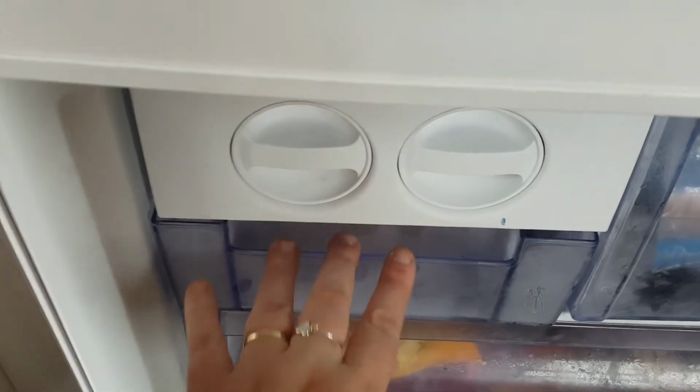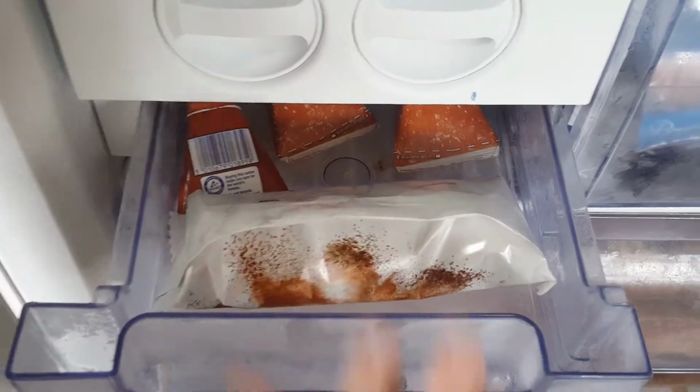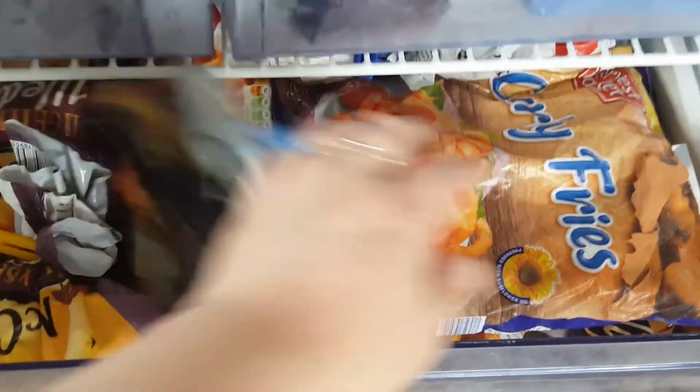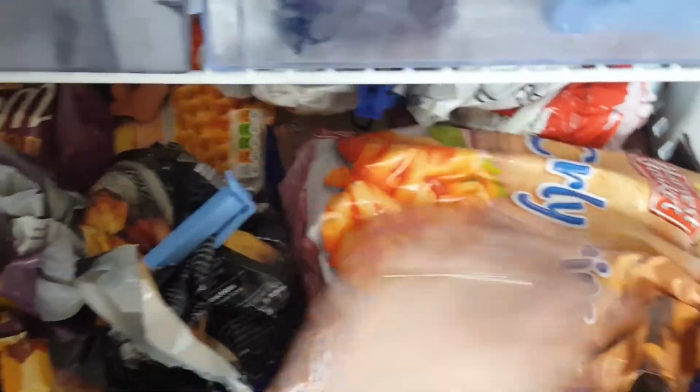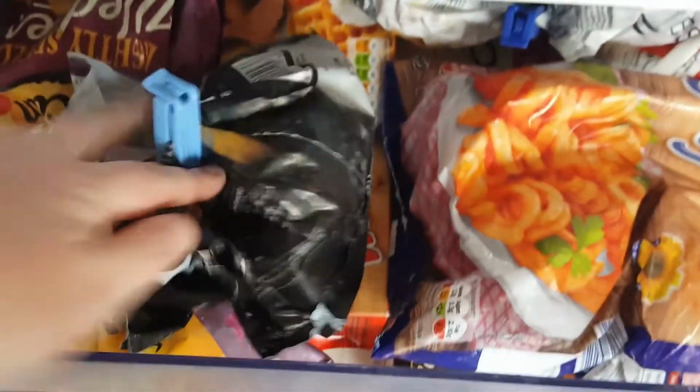And this little one, it is an ice maker, but we use it to put ice lollies in there, just so that there's somewhere in there. But we need to get some more. And this one, we have things like chips, wedges, curly fries, waffles. There's a pizza at the bottom. More wedges. There's fish fingers as well.